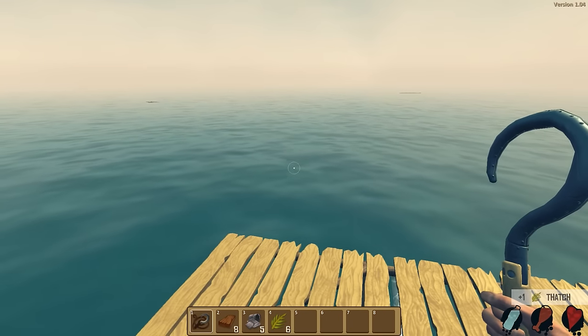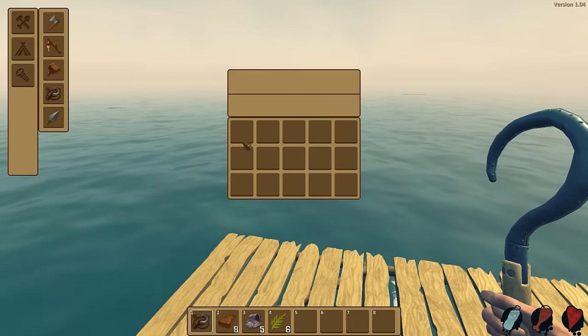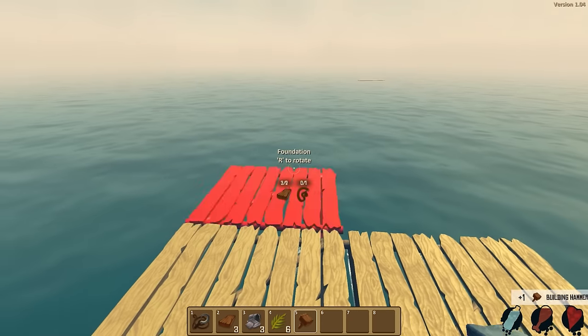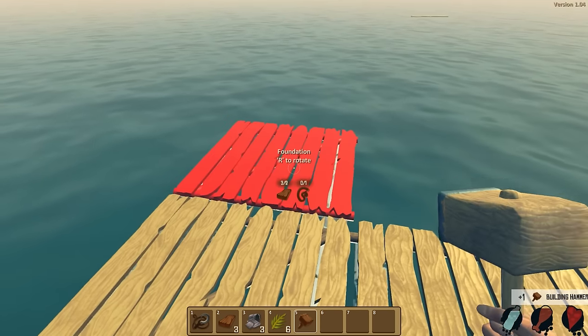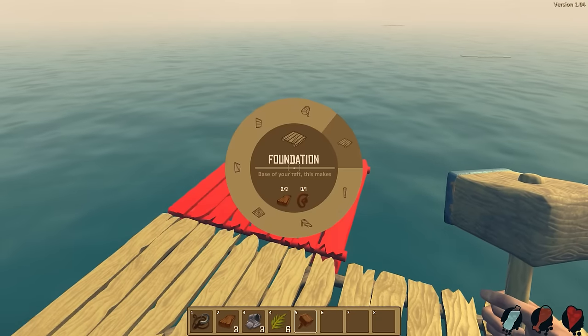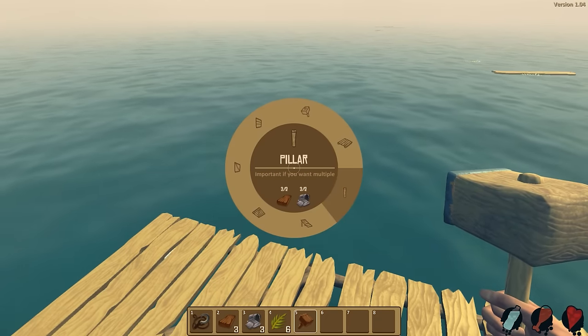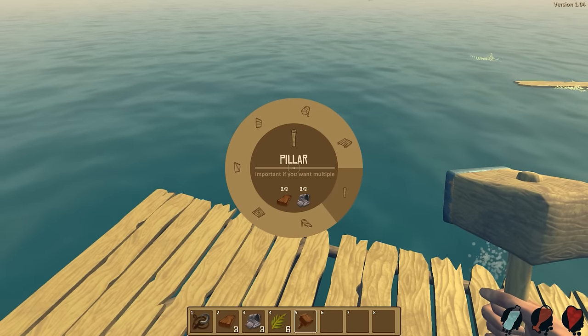So you can see on the bottom, we've got some items. We can press tab, and we can go onto a build menu, and you can build things like, for example, a building hammer, and we will craft that, and then switch to it, and that allows us to make things like foundations. You can also hold right-click, and you can build things like pillars, walls, floors, and stuff like that. But let's just go over to the foundation.